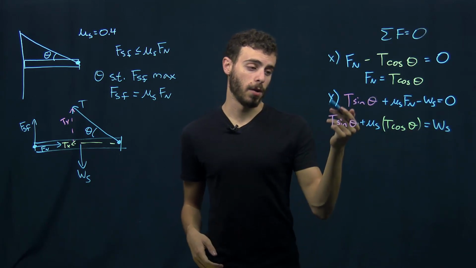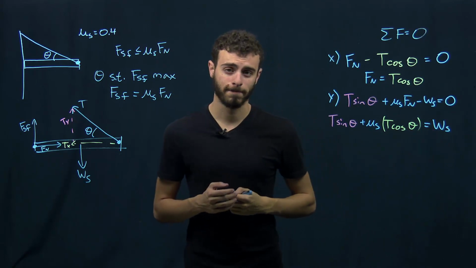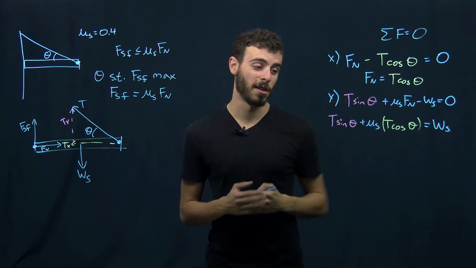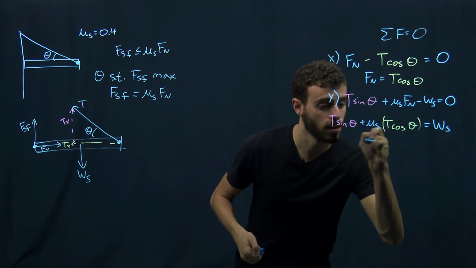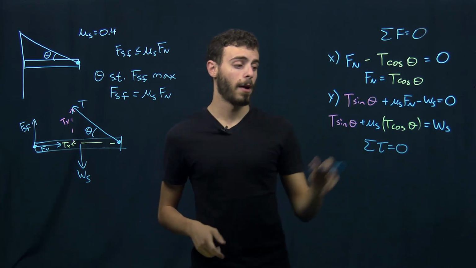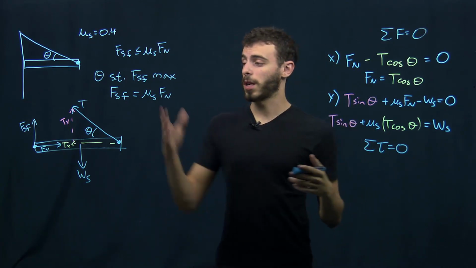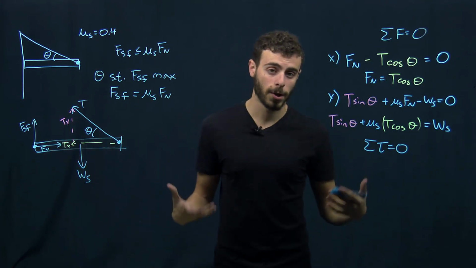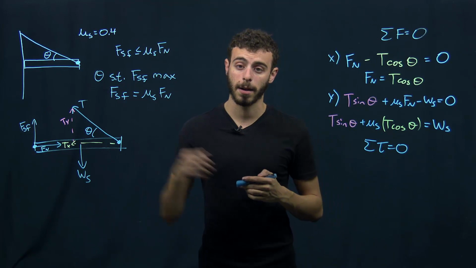We still have many unknowns. We don't know the tension, we don't know theta, and we don't know the weight. So we still have one equation really here and 3 unknowns. So we're going to have to keep going. But we do know, of course, that the sum of the torques about any point we choose is equal to 0. So of course we could choose a couple of different points, and we at some point should be able to algebraically solve and probably get to our desired theta.